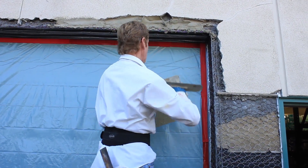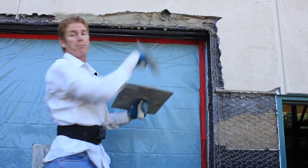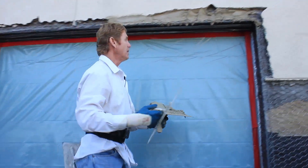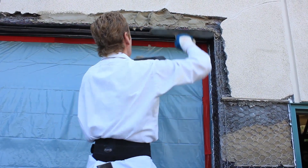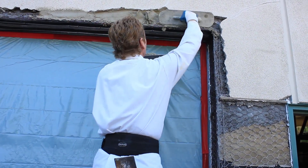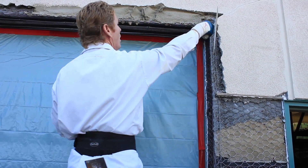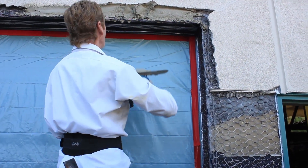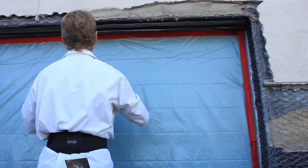Our job today is we are going to scratch and brown this. See where it got a big hole there? Because it doesn't want to adhere, we actually have a bonding agent in there too. We put a lot in there and we get it to attach to the actual sides of this stucco. When we were here prepping, we took a water hose and washed all the dirt and dust off — that way it will allow it to adhere.